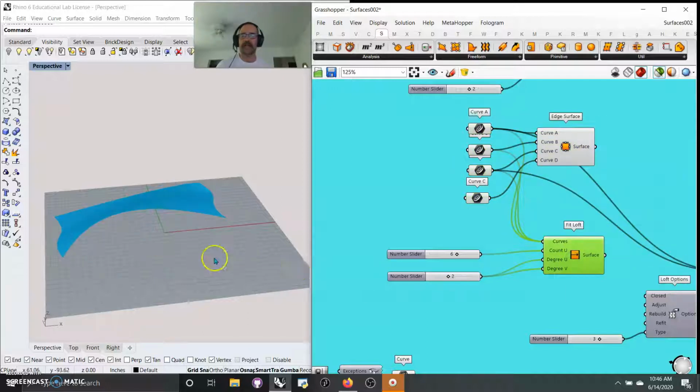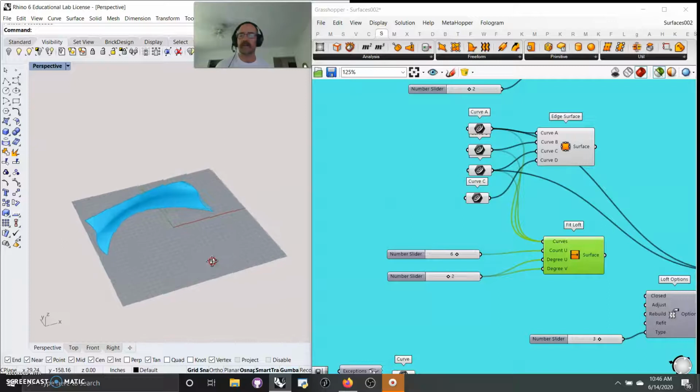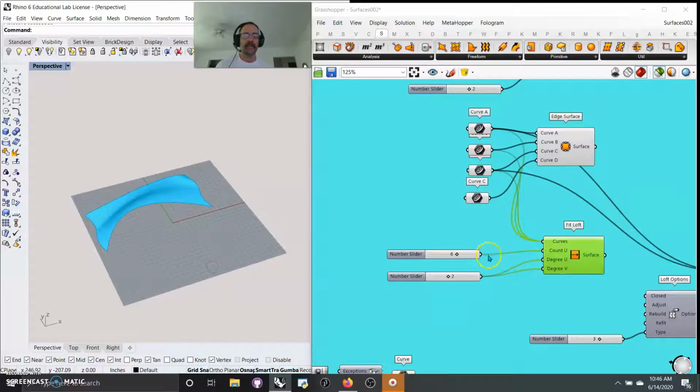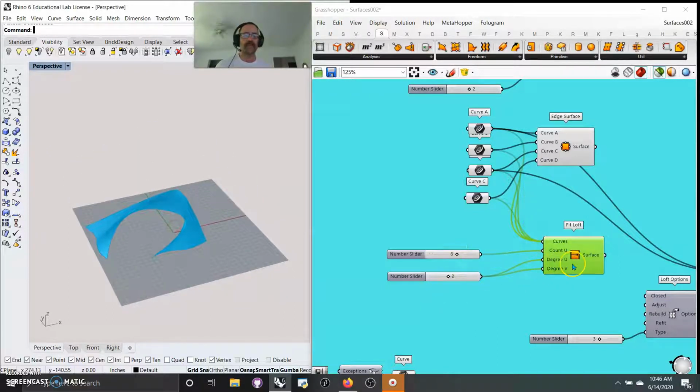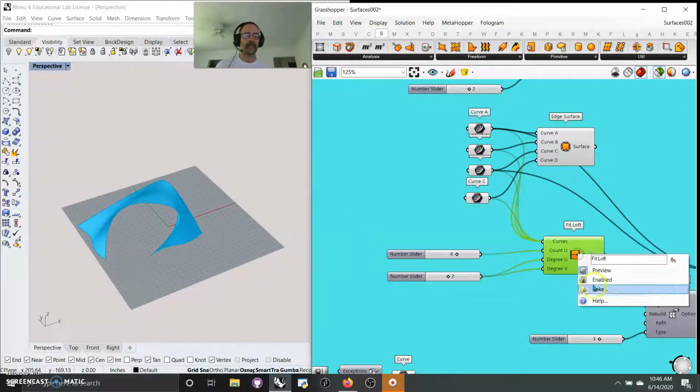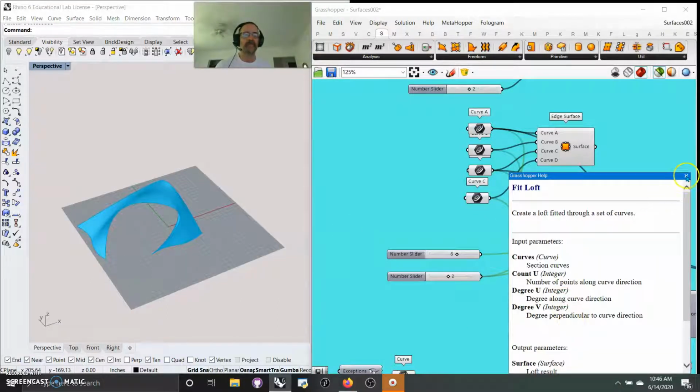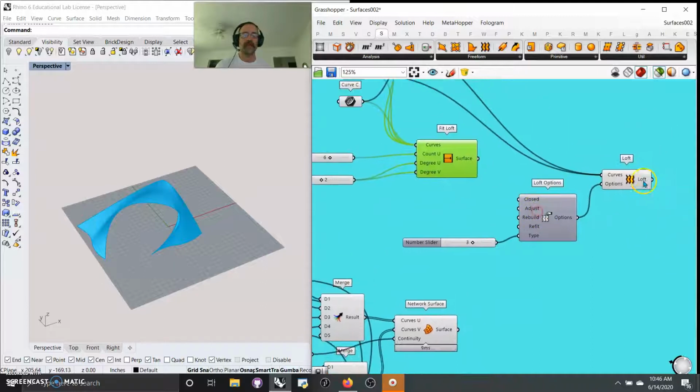A fit loft is kind of interesting if you take a look at it. A little different. I haven't brought it into the 4th element, but if I bring this one in as a curve, it starts to wrap itself around. You have to match your UV count to those fit lofts as well. As long as the degrees of your U and V are less than the amount of edges that you have, I think it functions. And it should tell you that by going in here and clicking help and reading. Try and get every node up and running so your head can kind of wrap around it.